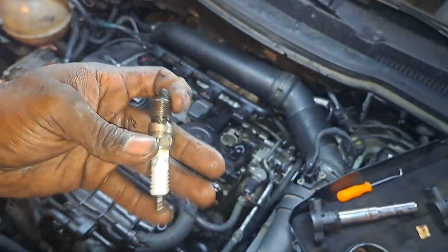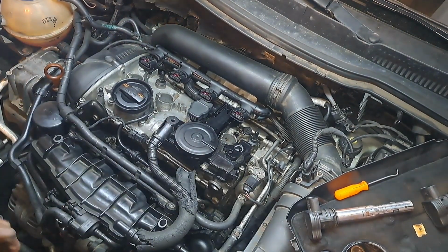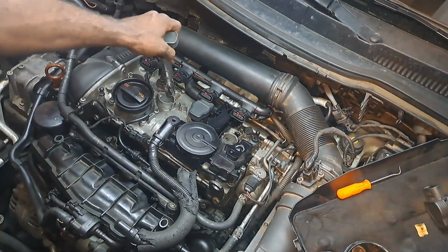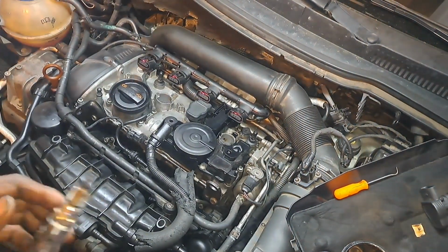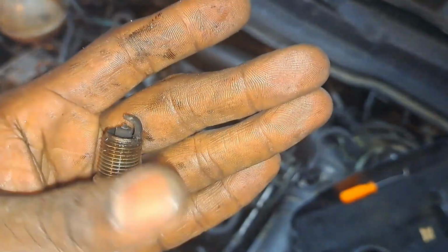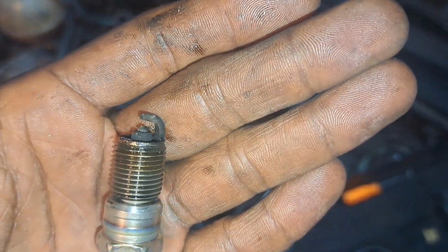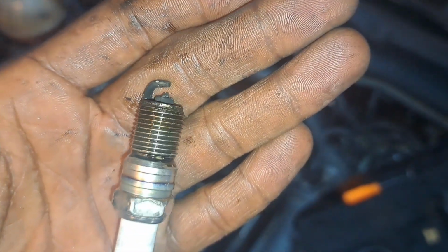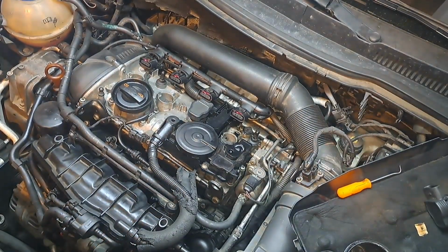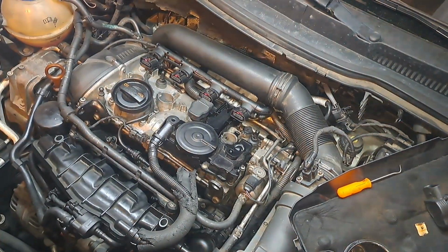So that's why I went to a hotter plug, and we've been using that for a little over a year. No problems. This lady drives like an old lady. She doesn't drive her car hard. She drives normal. Look how good this one looks. This has been in there since I installed these plugs a while ago. AP606. The hotter plug is not going to allow the oil to accumulate, and being that they burn hotter, this is perfect.